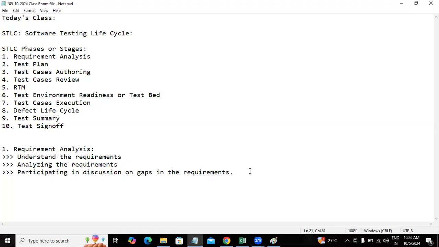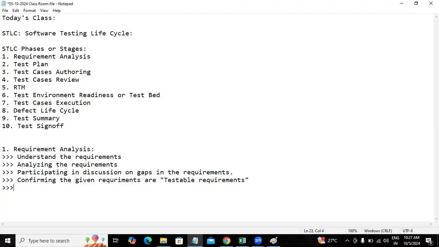And also confirming the given requirements are testable requirements.